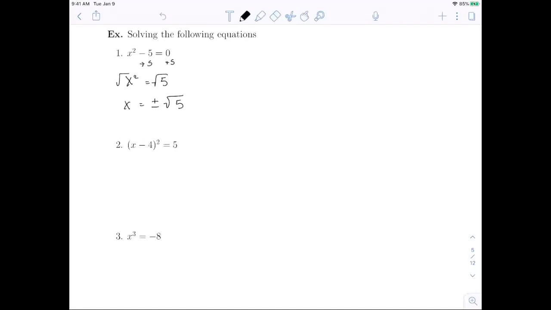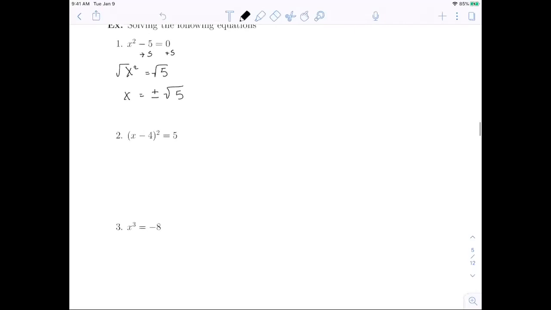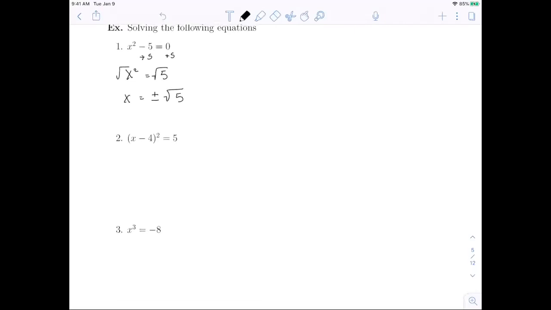I will be very sad if you just tell me this is just the square root of 5. You're only giving me one out of the 2 answers. Okay. Well, now I have x minus 4. If you're saying this out loud, you say x minus 4, the quantity squared. That's just kind of how you verbally talk about this equation, equaling 5.